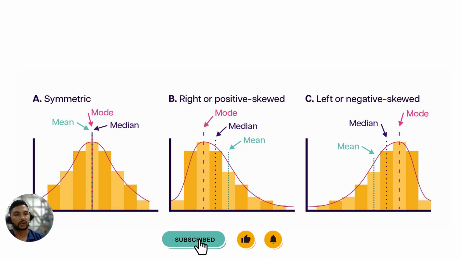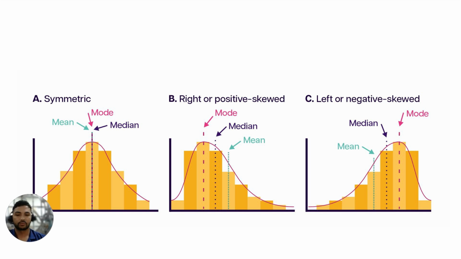The next two that we have is right or positive skewed. So if we have a right or positive skewed data set, that means that in terms of our customer ratings, going from 1, 2, 3, 4, and 5, this shows that most customers chose to give a rating around 1 and 2. This means that they have a negative experience or view towards the product or service, okay? And if it's left or negative skewed, this shows that most customers have a very high satisfaction with the products, okay?